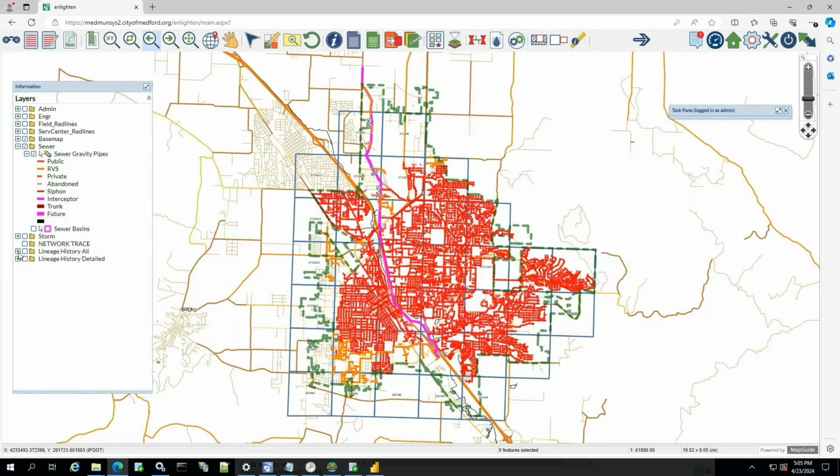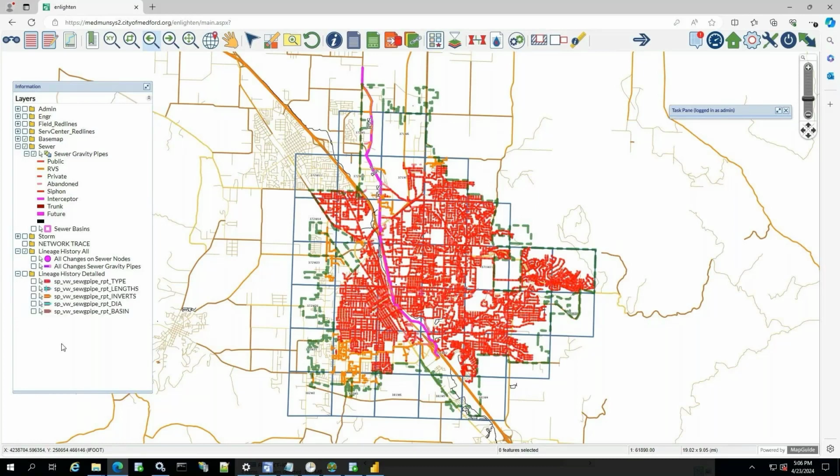Down here, you'll see we've added Lineage history onto the layers for the sewer nodes and gravity pipes. If I turn on Lineage for gravity pipes, this will be all pipes that have had a change made to them since 2022 on the map right there. This allows you immediately to see what has changed, and you can go into more detail because with Lineage, it's a full transaction.